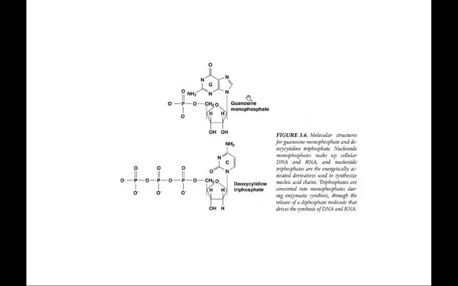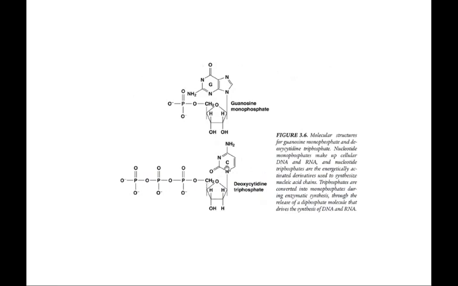Here you can see the structure of an RNA, and here is the structure of the DNA. Here is the deoxyribose, the sugar structure, and here is the base. The base is located at position number 1. You can also see the phosphate groups. There are 3 phosphate groups here, at position number 5.